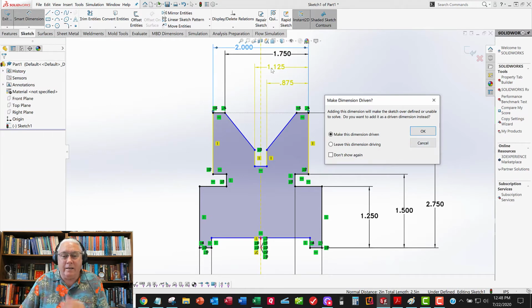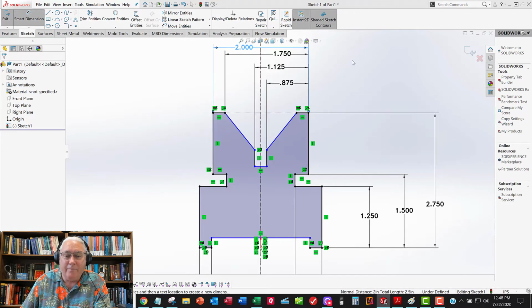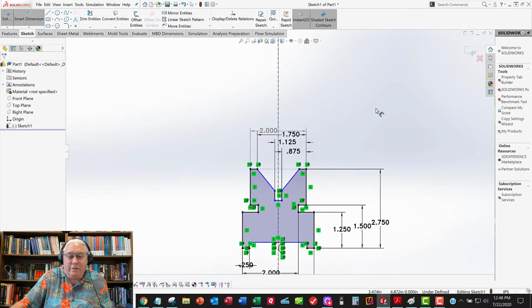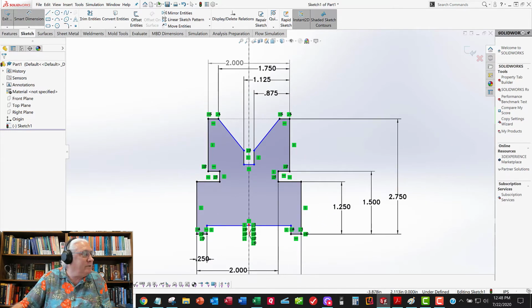Now it says it doesn't need that dimension. Adding this dimension will make your sketch over-defined. And so I want that dimension on there because I want to be able to use that in the drawing. But the reason it doesn't need it is because of this symmetric constraint I added earlier. And these yellow highlights are saying, hey, because of these geometric constraints, I don't need to know that. But what I want to do is, instead of using this dimension to drive the sketch, I want this dimension to be driven by the sketch. And when I say OK, now that dimension is there, but it's not driving anything. And I can tell it's a reference dimension because it's dimmed out. See how it's gray instead of black? So that dimension is not driving anything. It's just reporting what the current value is.